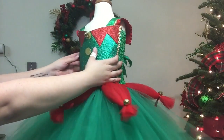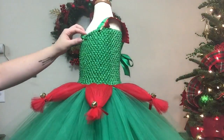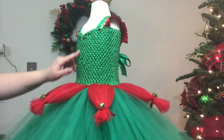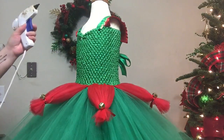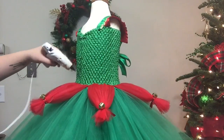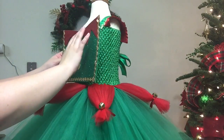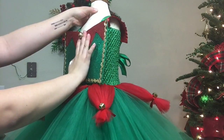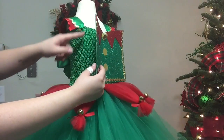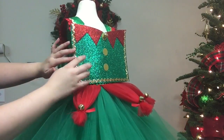So right here, I'm just lining it up on the edges to make sure it matches with the felt that I've placed on the inside. And then I'm going to glue this down just like we do in every other tutorial. For this one, I'm going to start in the middle since that heart-shaped neckline has to be in the center. So I'm going to start gluing from the middle and then work my way towards the left and to the right. So I'm just taking my glue gun here and putting a generous amount of hot glue down the center. And then lining that up with the center of the glitter piece, I'm going to press that down firmly. Once you have that down, then you want to glue on both sides of that. So just put some hot glue down onto your crochet and glue along the edges and secure that down on both sides.